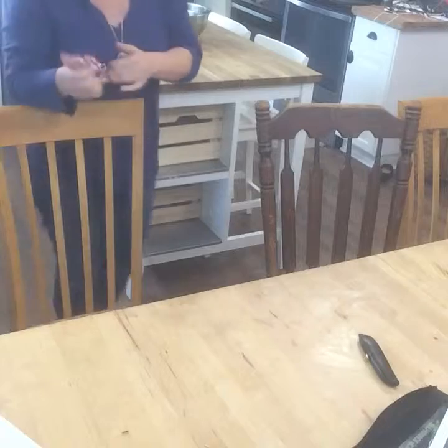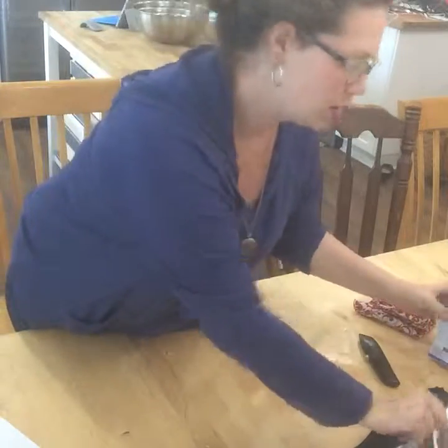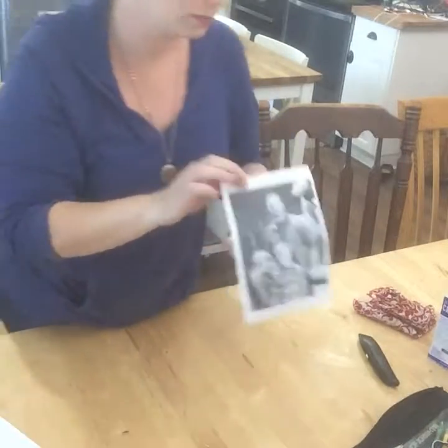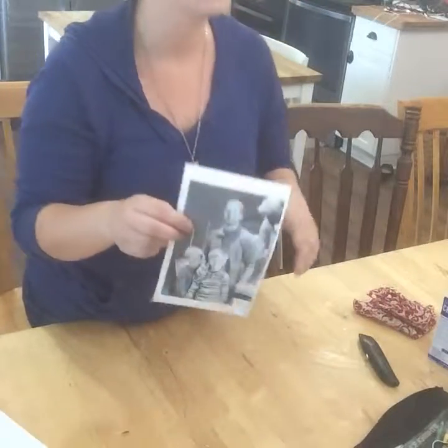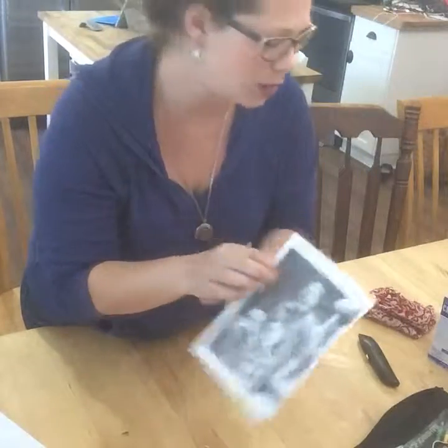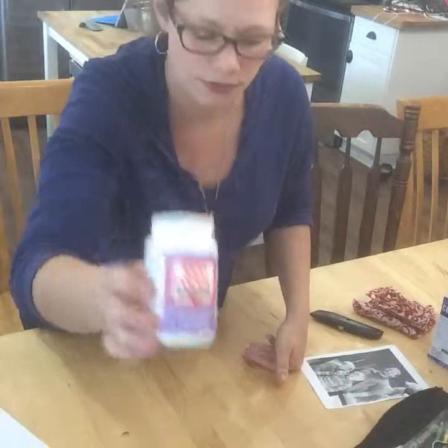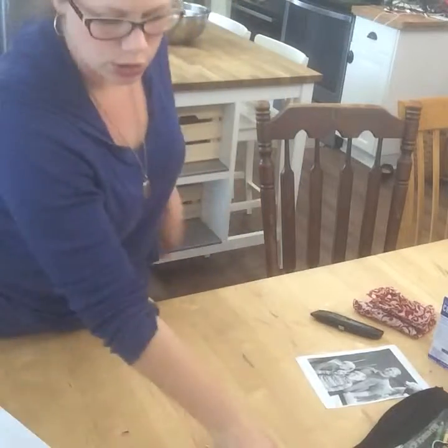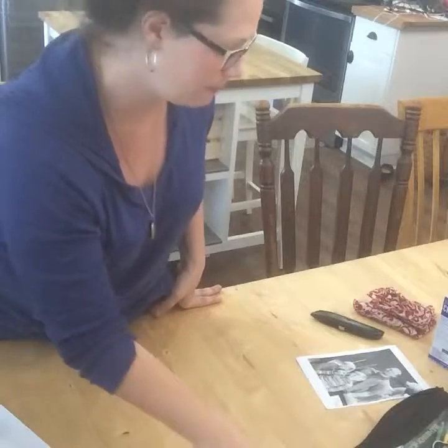We just made popsicle stick puzzles, and you start out with Jumbo Craft Sticks and a printed picture. We just printed these black and white pictures on our regular printer on cheap paper. We're using Mod Podge, but you can use any kind of adhesive. A paintbrush. We've got a cheap craft paintbrush and a cheapy sponge paintbrush. And then you can use a scissor or an X-Acto knife.